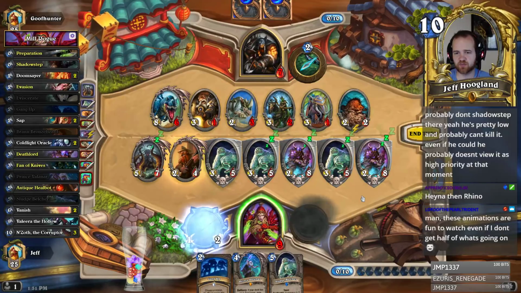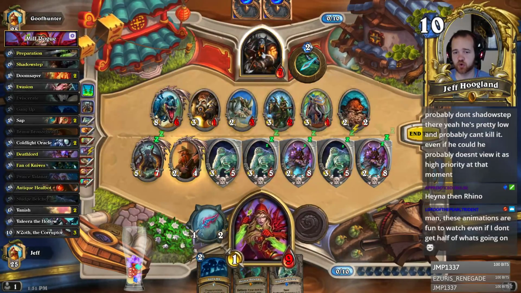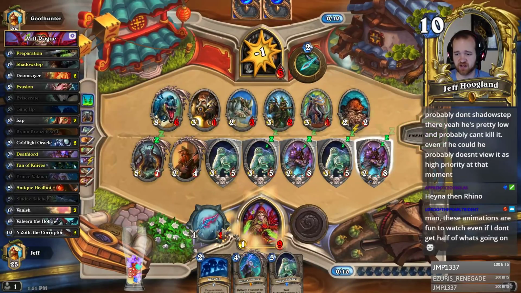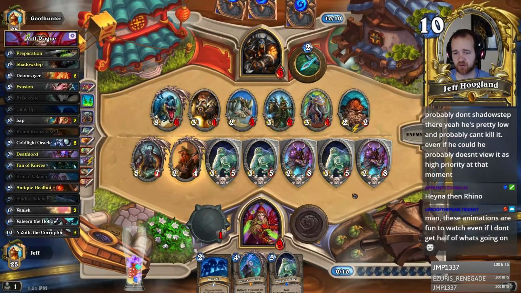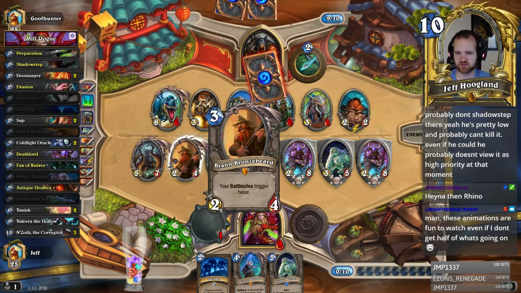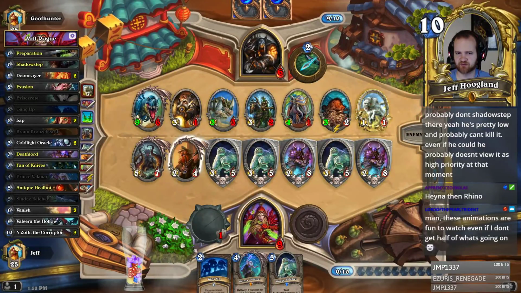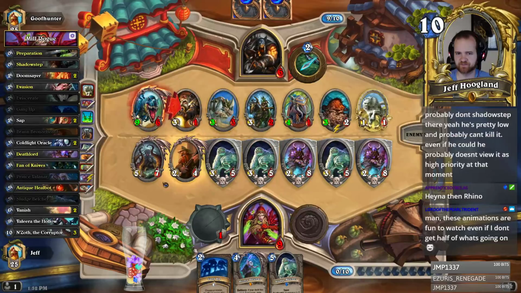So the important thing to remember is that unless a minion has taunt like these guys do with the shield, you could always attack your opponent directly. So a lot of situations in Hearthstone end up coming down to race type situations. Did I forget to attack with this? No, I used that, right? I genuinely don't remember if I remembered to attack with this or not.